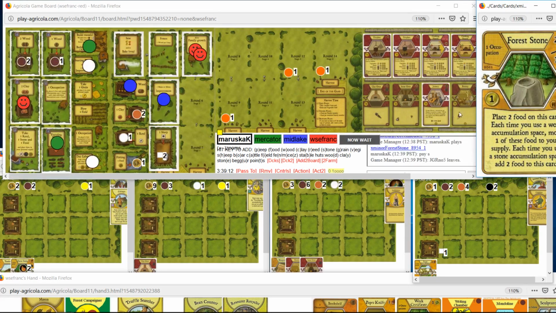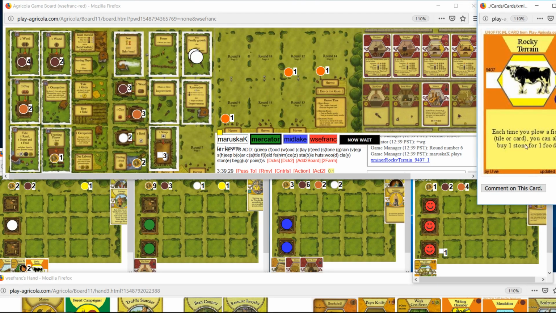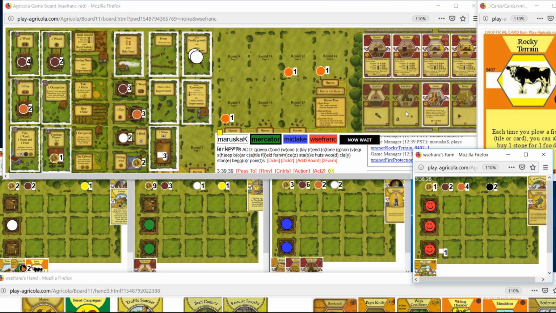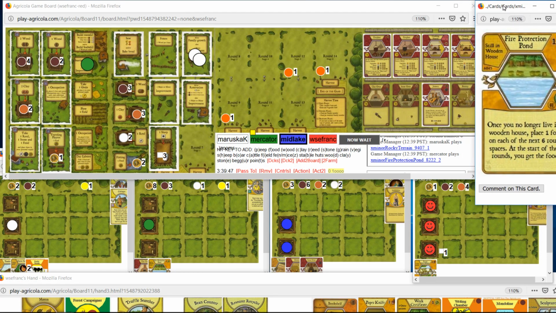Yeah, I mean, I think it probably pays off a lot, but just the cost at the beginning seems kind of hard. Because to get max efficiency, of course, you want to play it as early as you can. I don't know. Rocky terrain. Each time you plow a field, you can also buy a stone or a food. Plow a field tiled or card. What does that even mean? Does that mean like acreage when you play acreage? That seems really weird. And then fire protection pond. Once you renovate, you get 6 food.